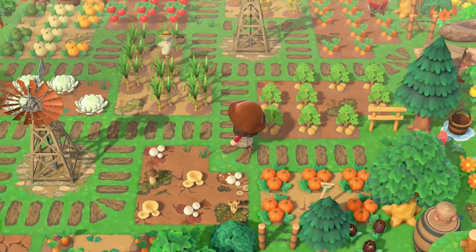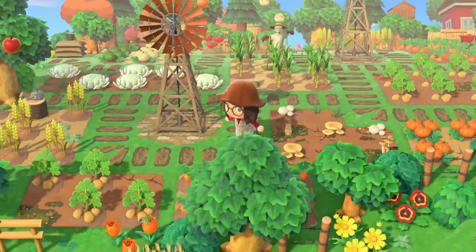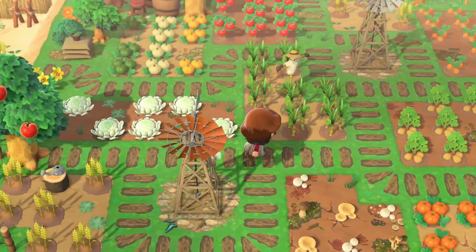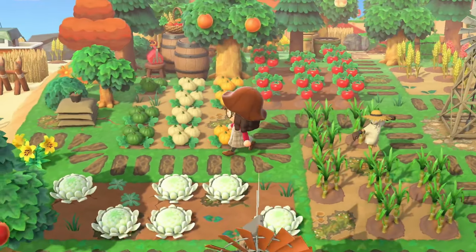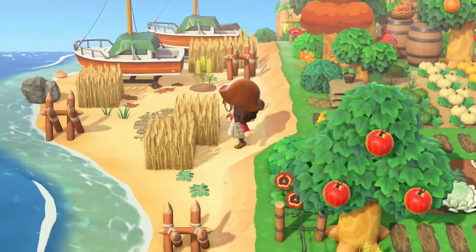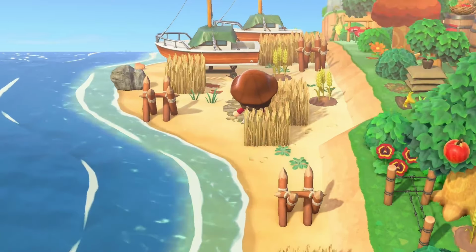I really wanted this to just include everything. We've got potatoes, sugarcane, pumpkins, mushrooms, carrots, wheat. We've got some cauliflower, tomatoes, just everything all around in different shaped setups. And then this also just leads you to the little beach portion. I loved using the wheat fields here. I think this really does make it look super fall-like.